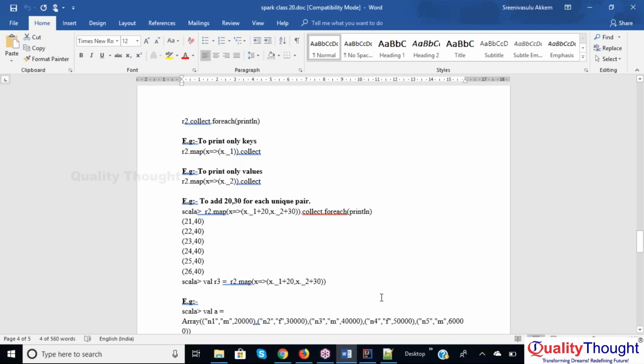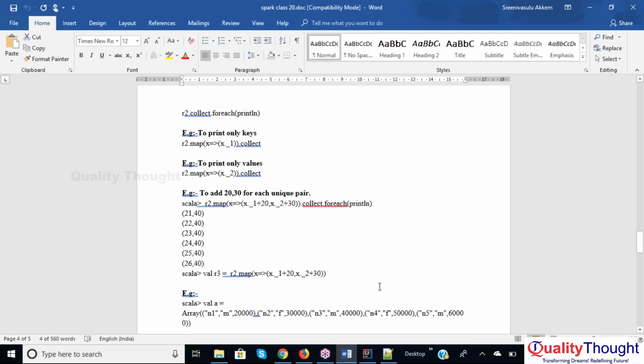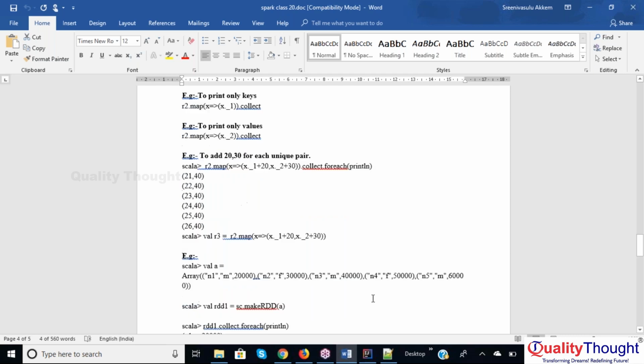Okay. One more example. Let's take a value array. The array contains a list of tuples. So this is one tuple.